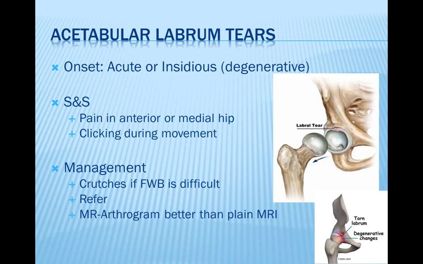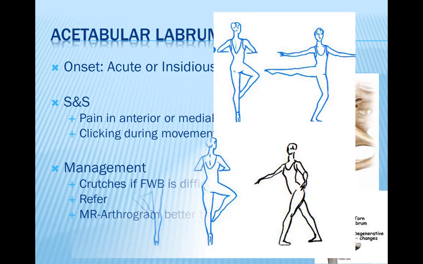Traumatic injuries are most commonly seen in athletes in contact or high-impact sports such as football, soccer, or golf. Less than 25% of all patients can relate a specific incident to their torn labrum; however, tears are often the result of a dislocation or fracture. Falling on one side causes blunt trauma to the greater trochanter; since there is little soft tissue to diminish the force, the blow transfers to the hip joint surface. Tears can be classified by morphology, etiology, location, or severity. Management may include crutches if weight-bearing is difficult, referral to a physician, and imaging of the hip. Frequent pivoting on a loaded femur — as in ballet — is a common mechanism for labral tears.